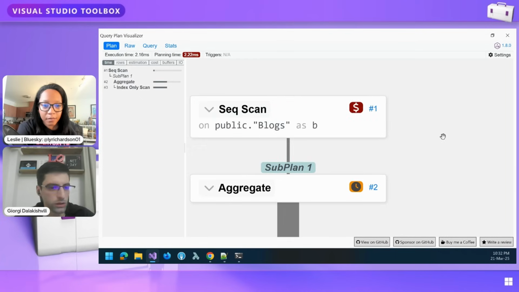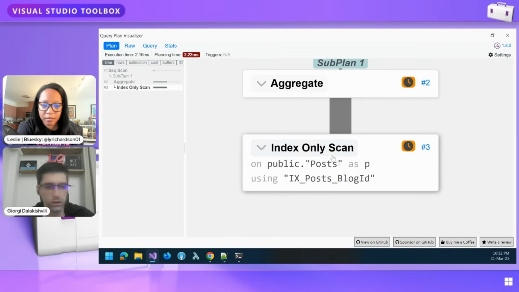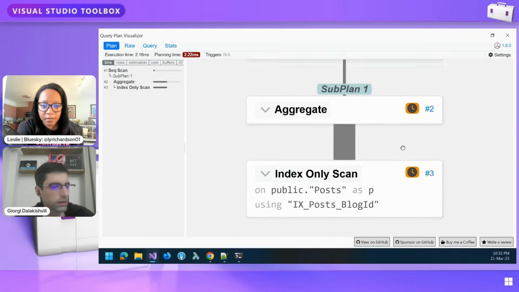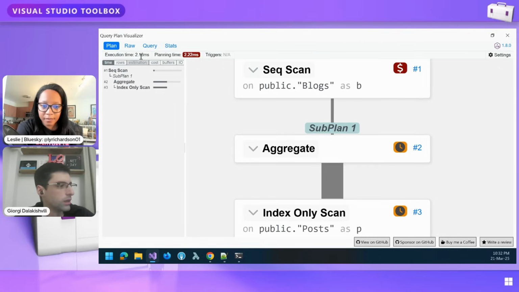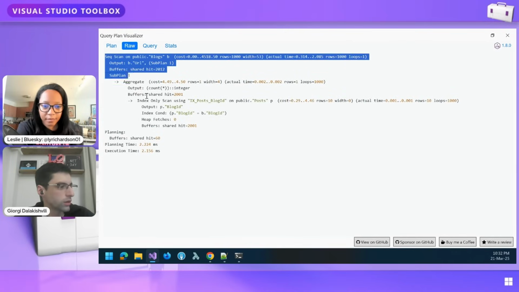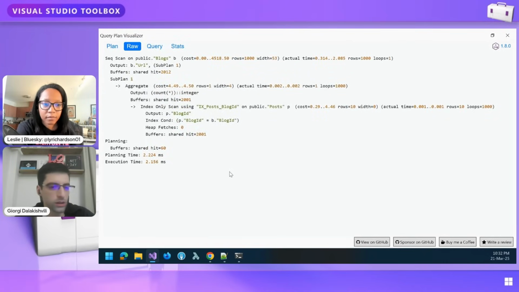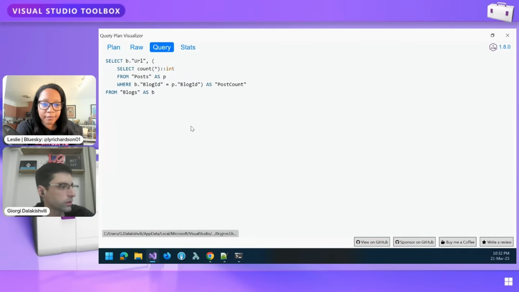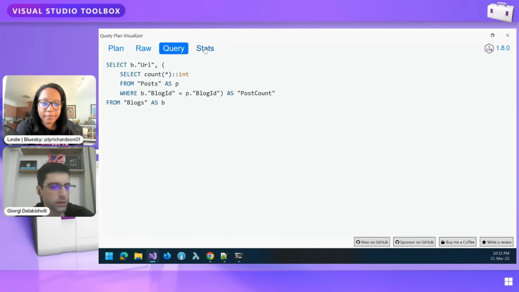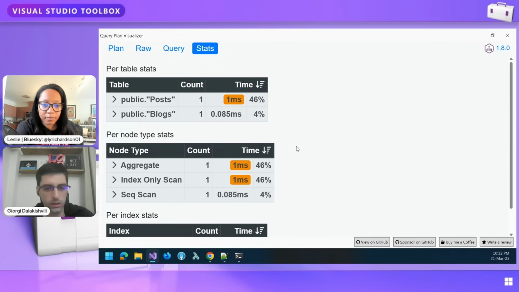We can see that it did an index scan here and some other operations to execute these queries. We can see the raw plan returned from Postgres on the raw tab, and we also have the query here and some extra statistics on the last tab.